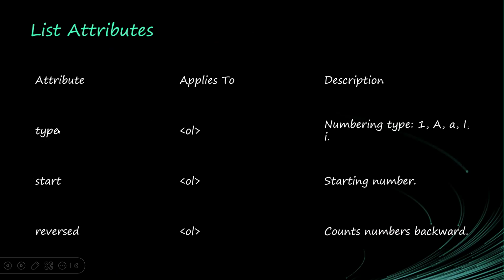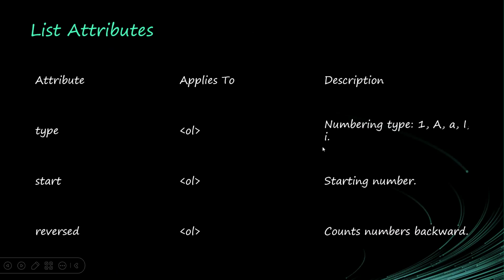Okay, so these are the attributes. I'm so sorry, that attribute is not step, it is start. For the OL element, the type can be 1, A, or I for Roman numerals. So I can start with capital A, small a, capital I, or small i, which will make them Roman numerals. The default is numeric, but you can also make it alphabet or Roman numerals.